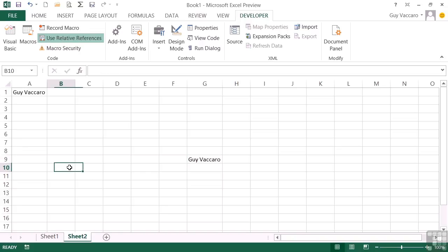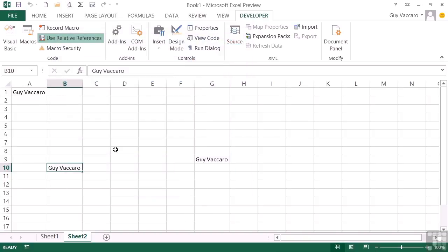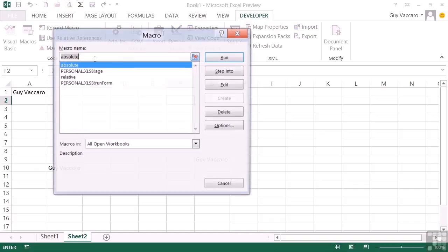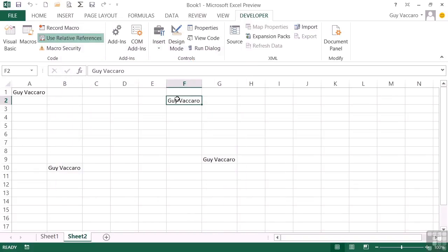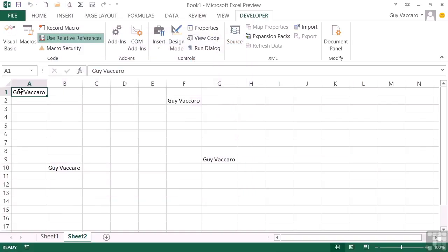So now if I click over here and run the relative macro, you can see it types my name in the cell that I'm in. If I click over here, macros, relative macro, it types my name in the cell that I'm in. Whereas if I run the absolute one, I'll need to delete that. Even if I'm over here and I run the absolute one, it always goes to A1 to type my name in. So absolute referencing, which is relative referencing not activated, it deals with actual cell references. So if you do something to A1 or you do something to K10, then that's the cell it does it to when it plays it back.